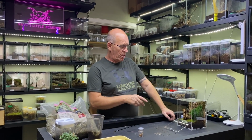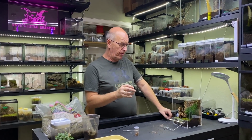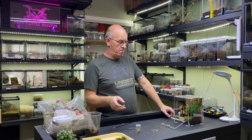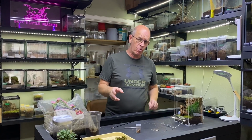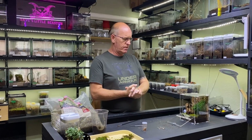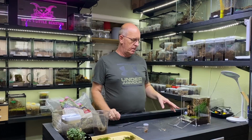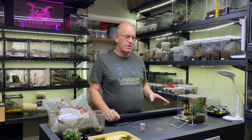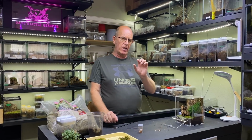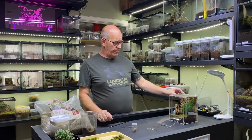Now, in terms of feeding, they can be a little bit funny with their food, and we've found with these guys they prefer crickets rather than roaches. I don't know if that's across the board. That's just our ones here. They do prefer crickets, and they'll take them relatively regular. So I feed these probably on average maybe once every 7 to 10 days, and I only give them a small cricket like so. They don't like large prey, so I only give them a small cricket, and every 7 to 10 days that does them fine.